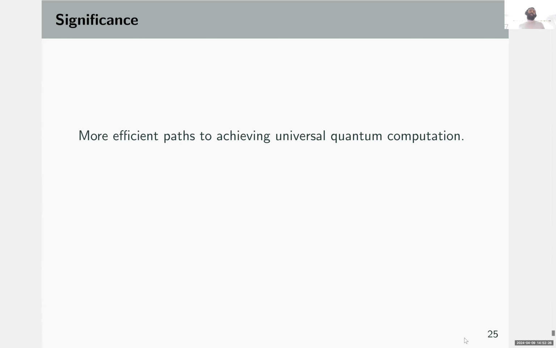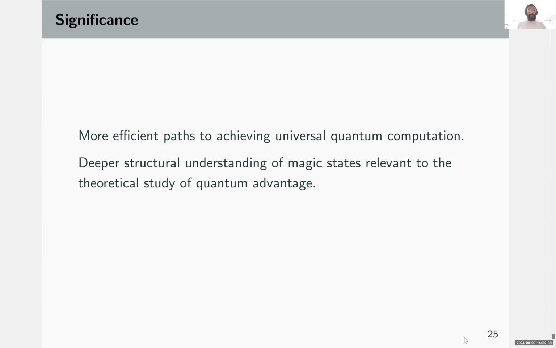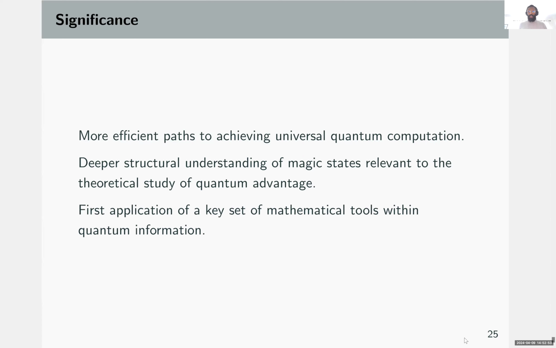You might think that you might never actually use qudits in real life, but it turns out in the theory of fault-tolerant quantum computing that qudits are actually much more efficient for preparing magic states, which is the huge bottleneck in fault-tolerant quantum computing. It's also quite relevant to understanding quantum advantage theoretically, because it tells us a lot of information about how powerful different magic states are. So that helps us understand what resources drive quantum computing.